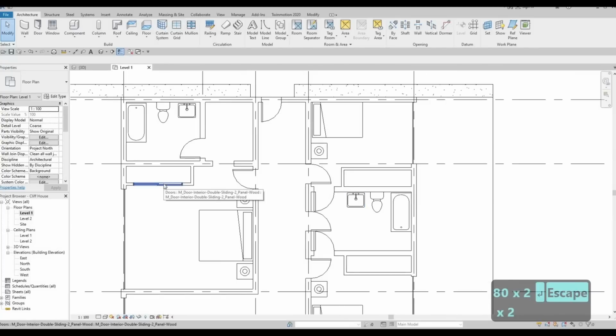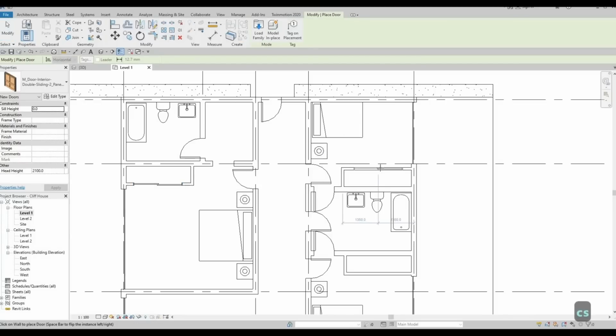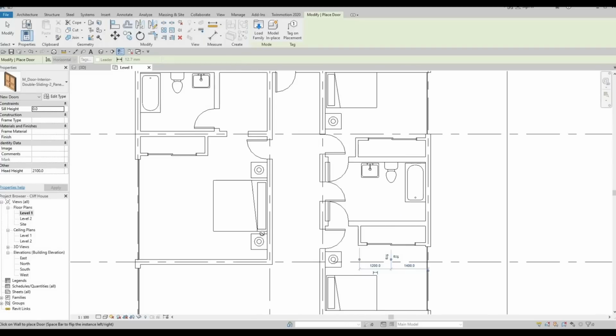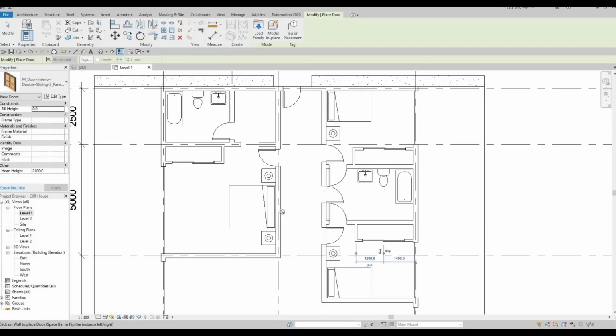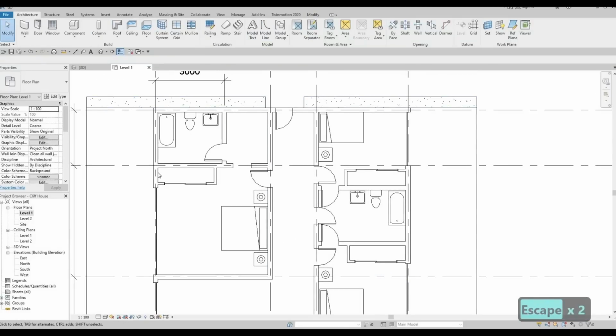Like this one, we're gonna select this door and type in CS, and then after that you'll be able to select and add it to other parts of the build. So that's the fastest way of selecting an existing object on the view. Press escape to finish.